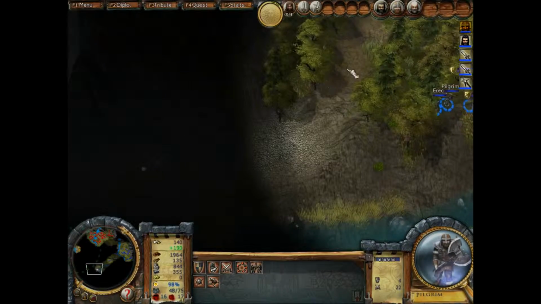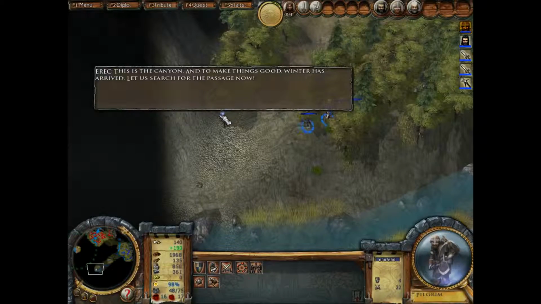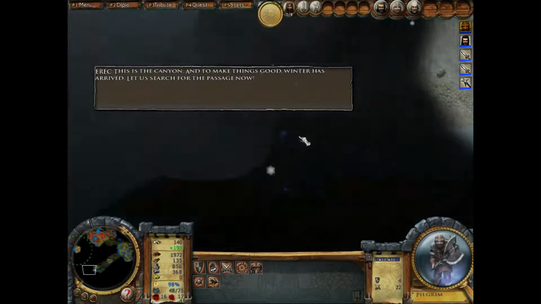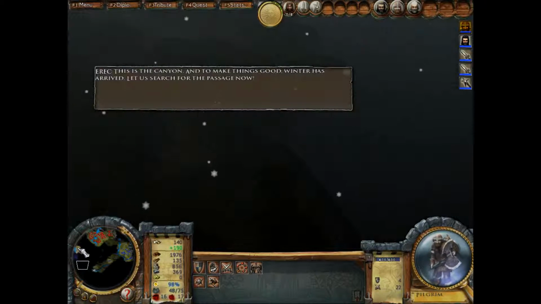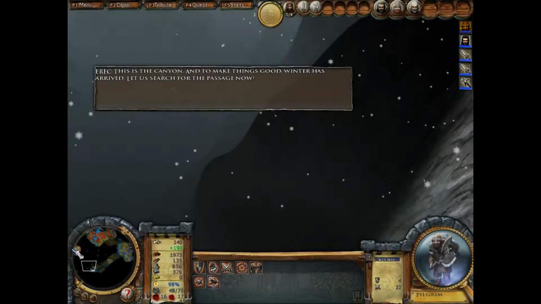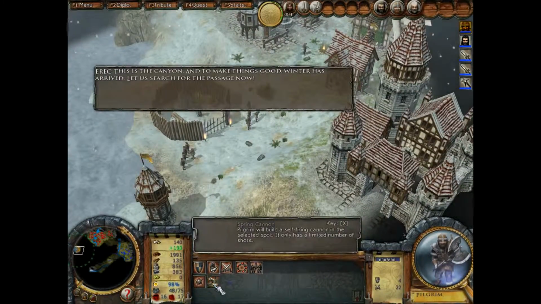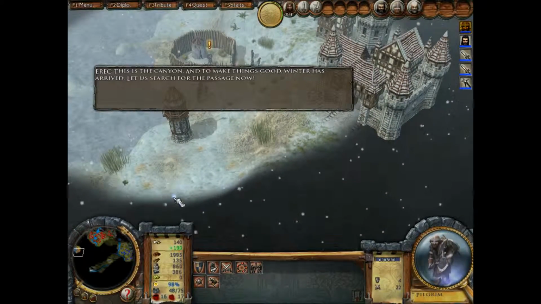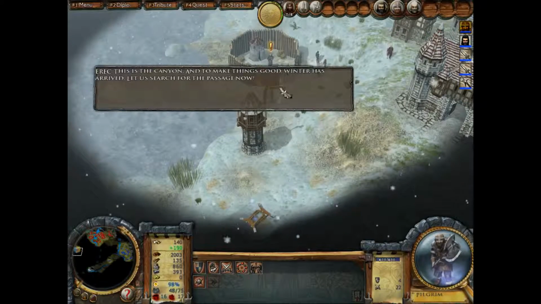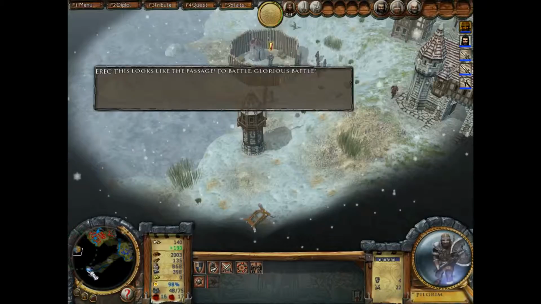Aye. This is the Snow Canyon. Snow covers the land. And to make things good, winter has arrived. Let us search for the passage now. I'll do my best. Be careful with the cannon now. This looks like the passage. To battle! Glorious battle!